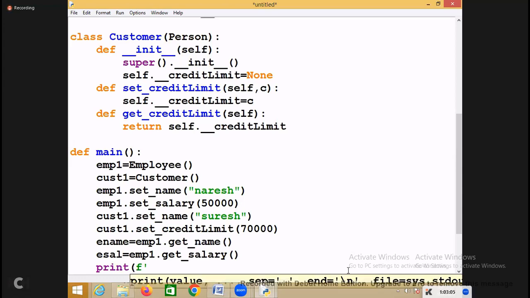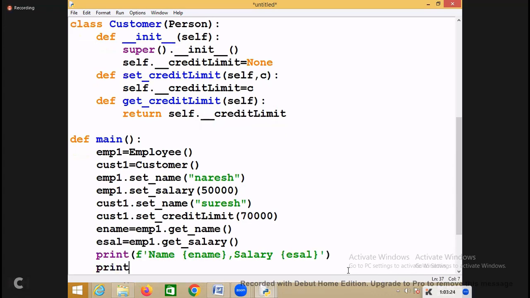Then I try to print the name of the employee, so I'm saying employee one, e name. I want to know the salary of the employee. Then I'll say salary. I want to know the customer name.